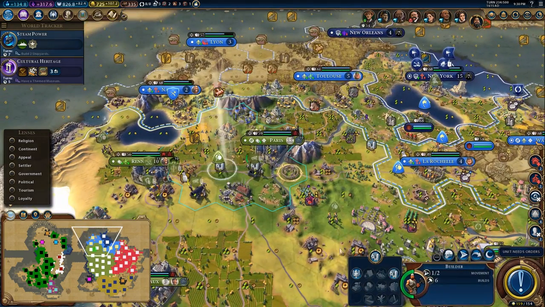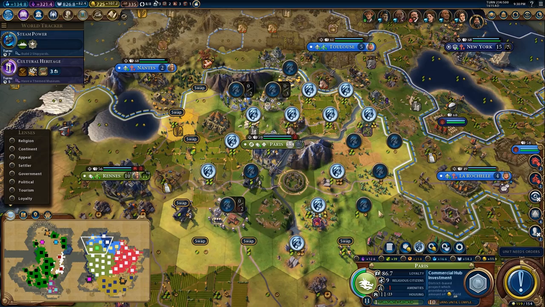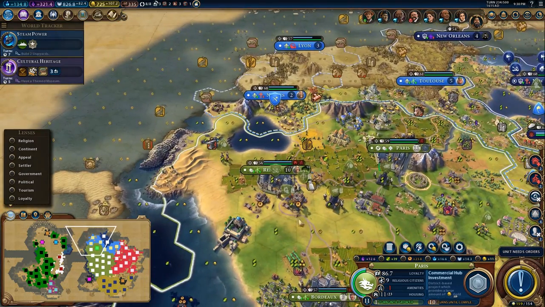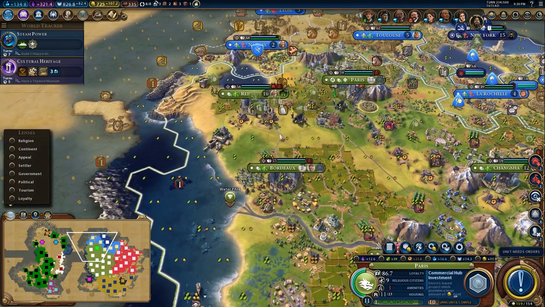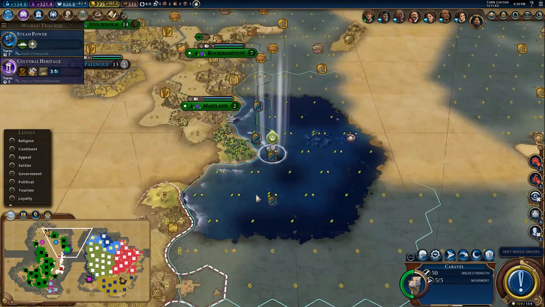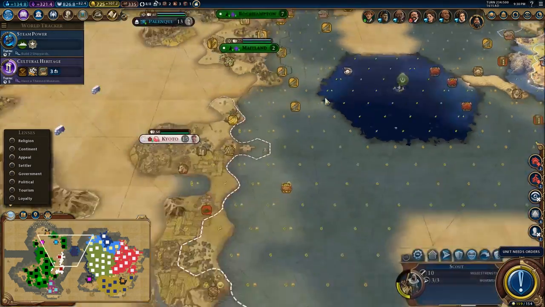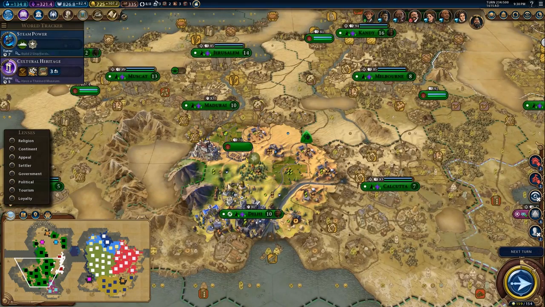It could potentially be useful to have a slightly better farm in here. I do want to put a mine there. In fact, I'm going to redirect my archaeologist that I had heading up this way. Oh, I already used him. Damn. Alright, let's go ahead and break up this, because this is preventing us from trading internationally with some of these civs out here.